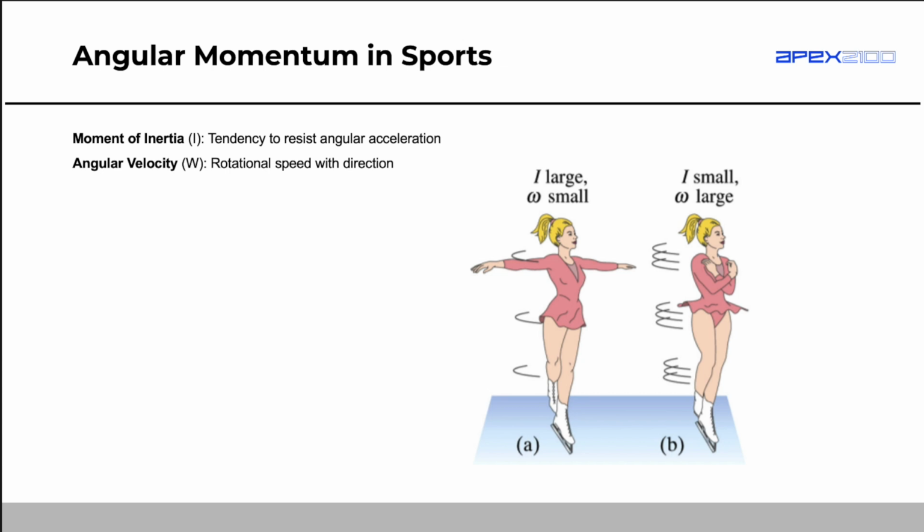So angular momentum is constant. However, the rotation and what the performer does, they can manipulate the angular velocity and the moment of inertia to either increase the speed or decrease the speed. For example, in a somersault, think about gymnastics now. In a somersault, the athlete is going to tuck their legs in, and the moment of inertia is going to be reduced, which is therefore going to increase the angular velocity.